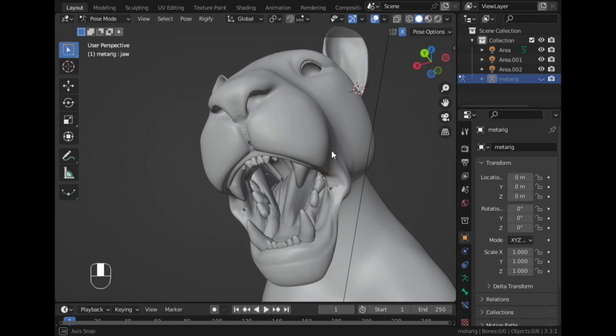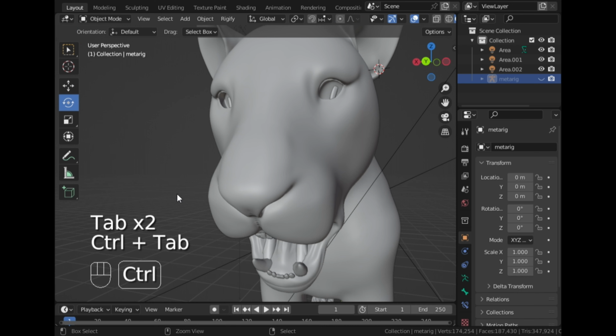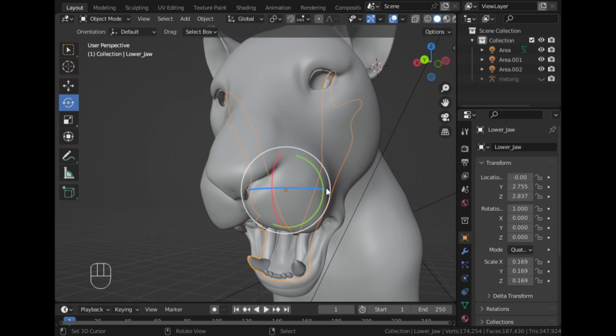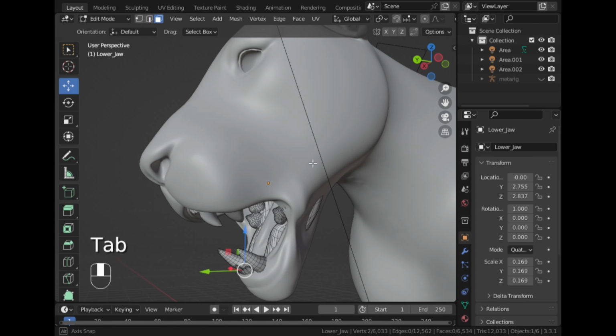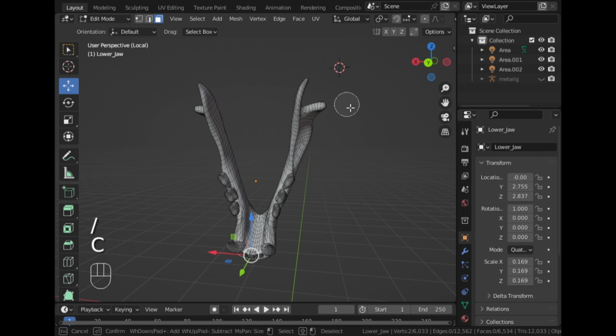And we can do the same thing with the lower jaw. You can see those areas which are popping out from the lower jaw can be solved by deleting those unrequired areas. So going to the edit mode, we can just delete those areas.